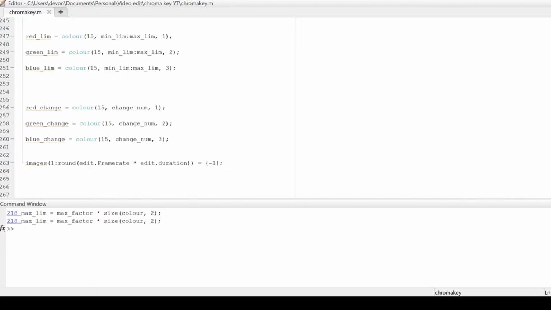I created this images, which is all the images in one simple thing, and that's the matrix that we're going to turn into an AVI.